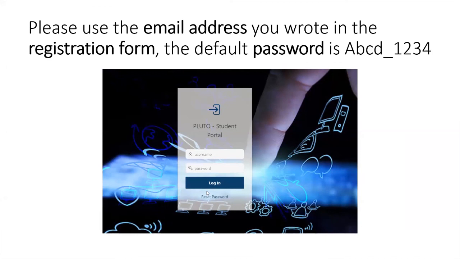Any questions so far? Seems like everyone is clear with Zoom, Moodle, and CMS.